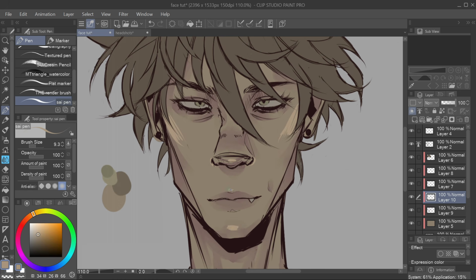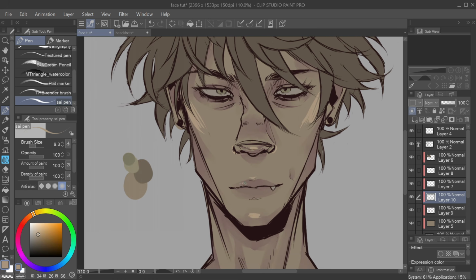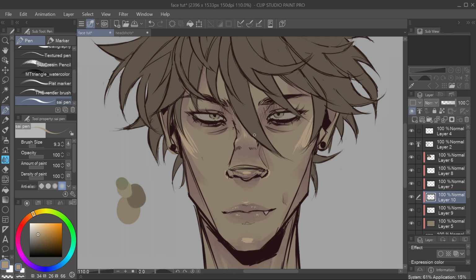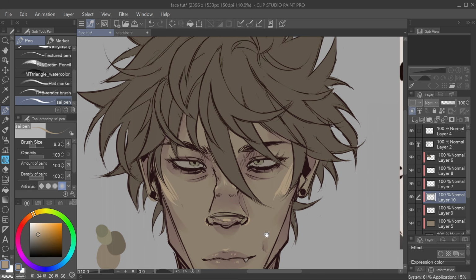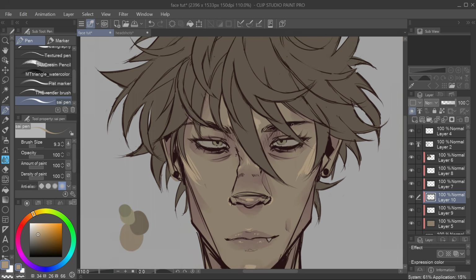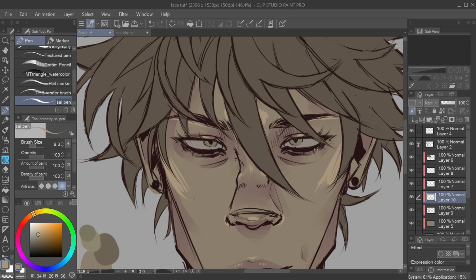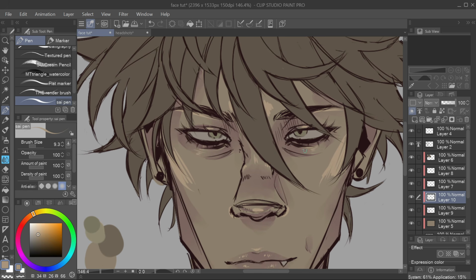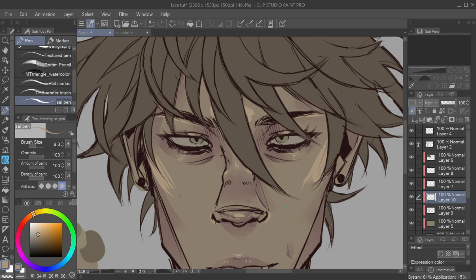You can put a little bit of highlight on the Cupid's bow, and then I always go in and make my lips look a little shiny with my highlight. Anything you want to be accentuated and pull people's attention into, add a little bit of highlight. The brow bone is going to get a little bit of attention here. The reason I keep this blank is because I go in and do little hatch lines, I guess, and it looks highlighted a little bit, and I really like how that looks.